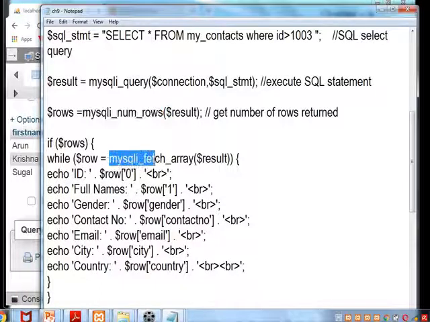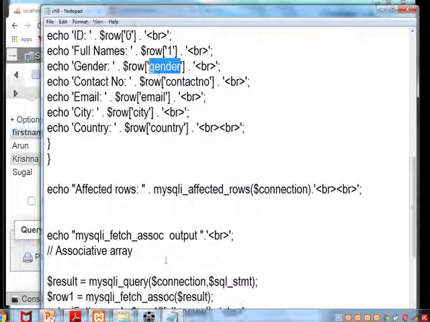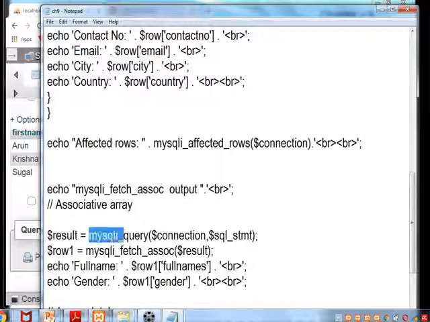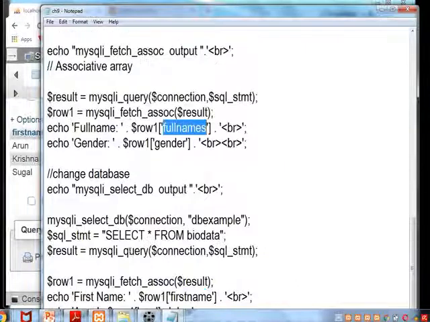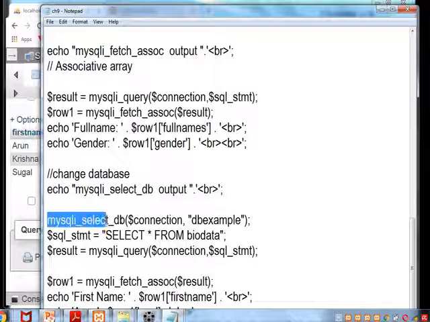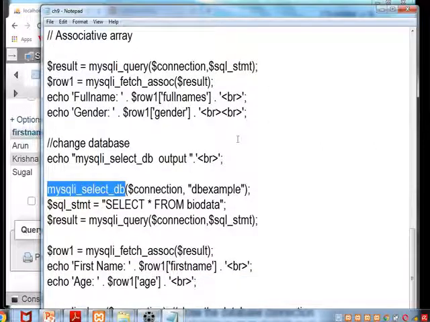Then mysqli_fetch_array, you can take using index value as well as attribute value. mysqli_fetch_assoc will take or display the elements through attribute names. Next, mysqli_select_db. This is to change the database. I hope you understood. Thank you. Have a good day.